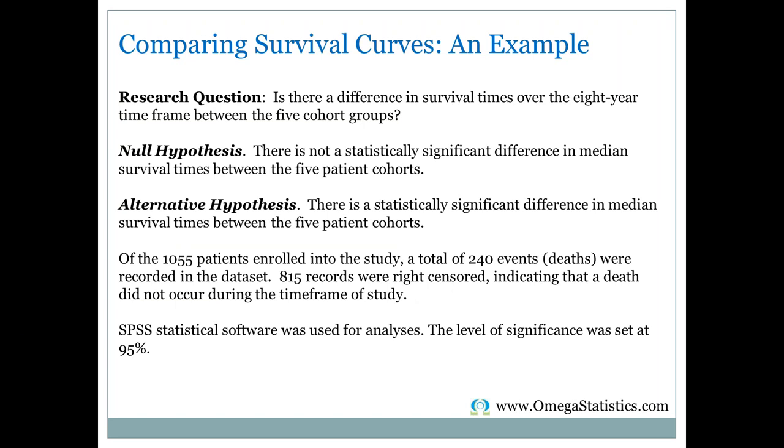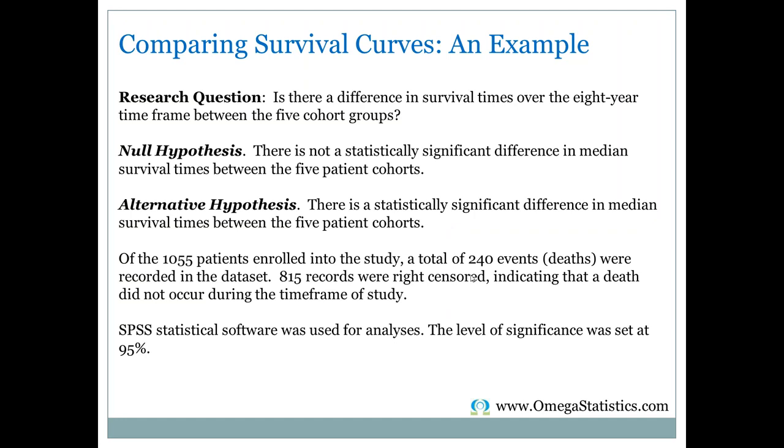And we have our null hypothesis, which means nothing's going on, right? No difference. And then our alternative, which is what we want, right? We want there to be some kind of difference. Maybe we don't, but we want to test for it. Actually, this was a data set where the study was mostly about cost of care. So we were looking to see if maybe changes in cost and care were associated with survival. But I simplified it a little bit for this example.